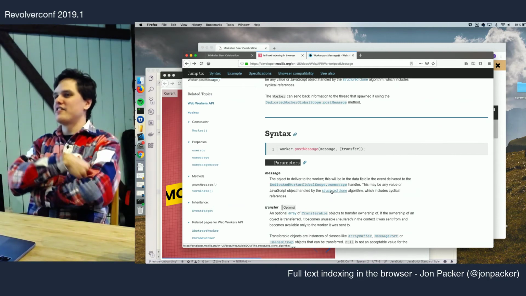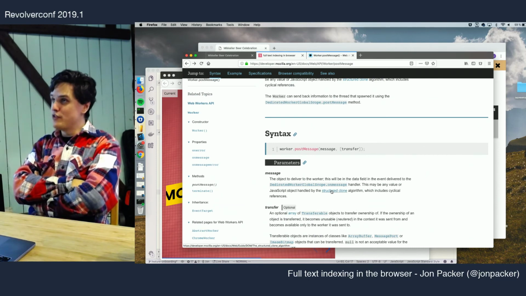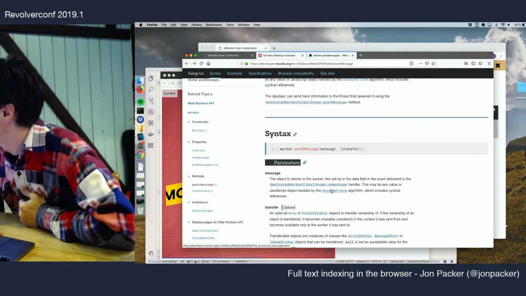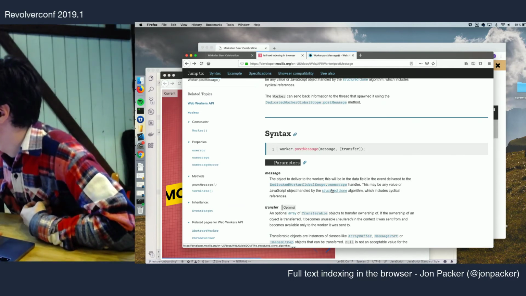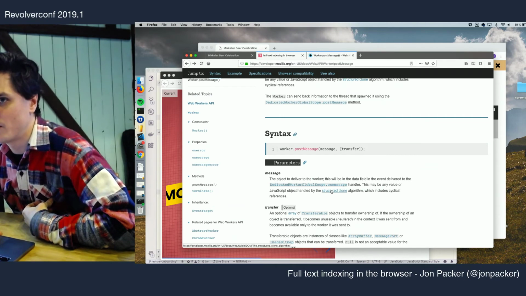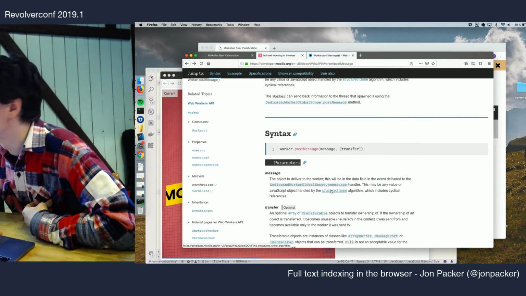As far as I understood it, when you transfer ownership of something from the web worker to the render thread, the web worker doesn't have access to it anymore. Yeah, it says there, it's neutered. But it doesn't say how. I guess it creates a dummy reference or something like that. No, I think if you tried to access it or do anything with it, it would give you an exception. Yeah, it says it becomes unusable.